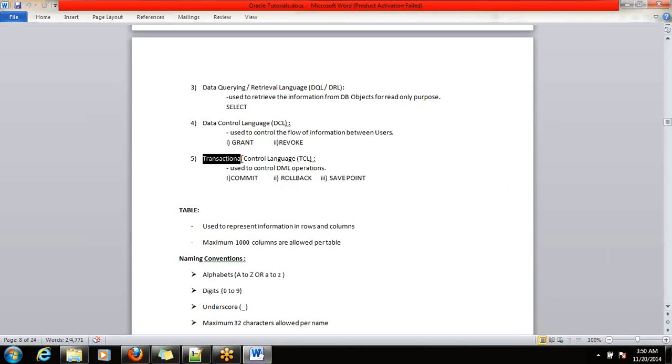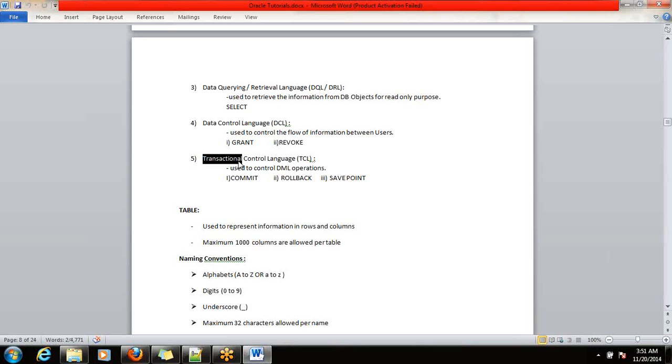here you can see transaction. Let me explain what a transaction is. A transaction is nothing but a unit of work that can be represented with the help of a single SQL statement or sometimes a group of SQL statements. While executing a single SQL statement or a group of SQL statements, in between you can mark a transaction. You can create a save point in that and you can undo the changes up to that point with the help of save point.